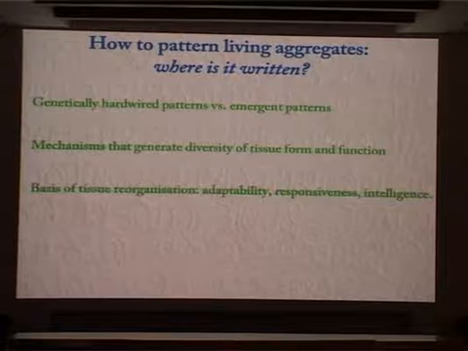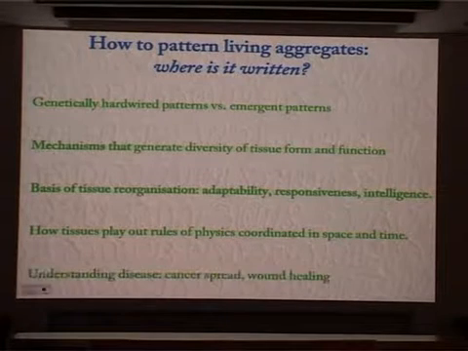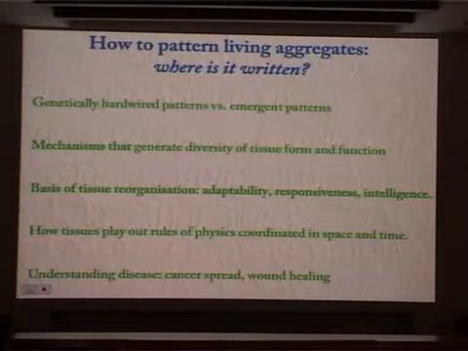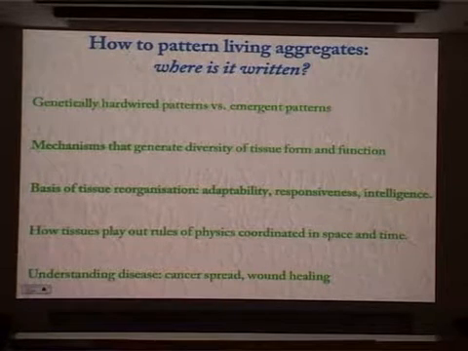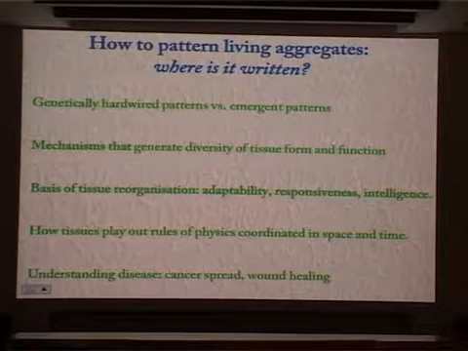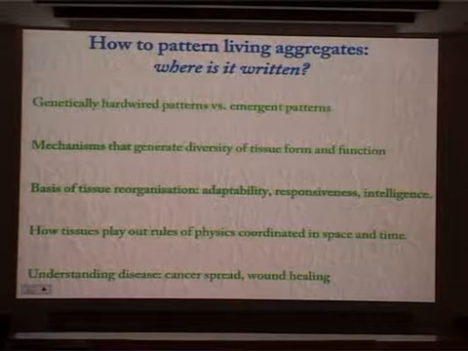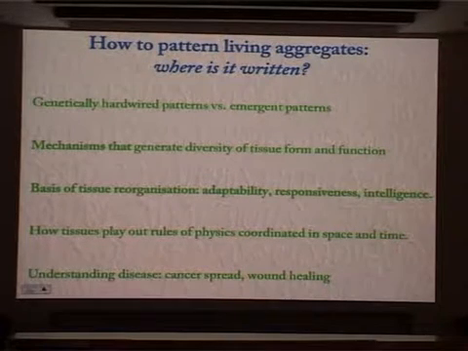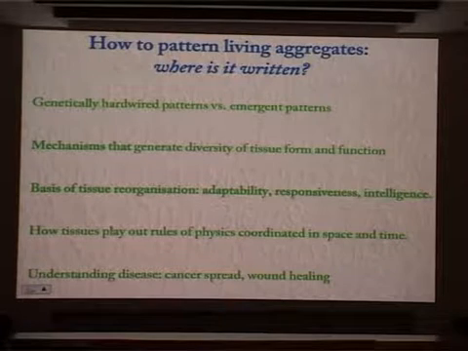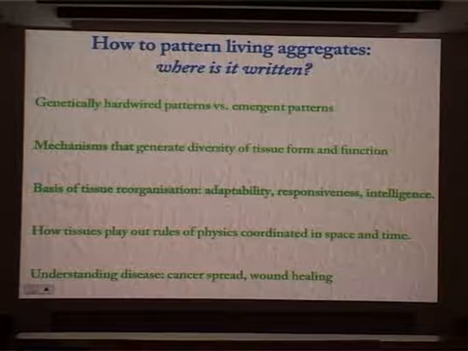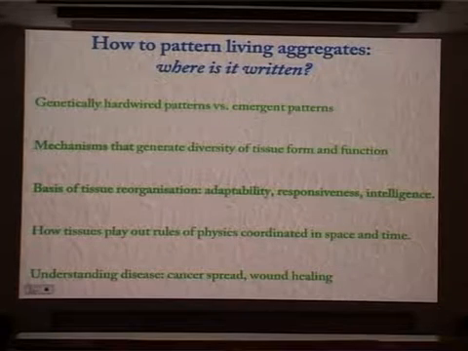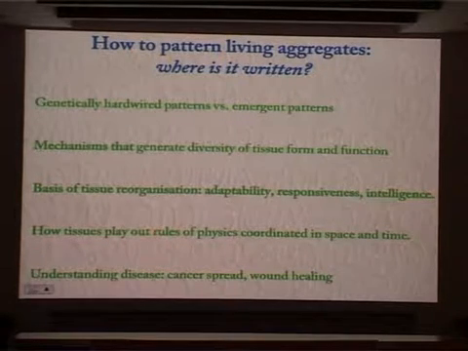And some of the things that we would like to be able to answer, somewhat bigger questions, is how much of this is hardwired in the genetic information, and how much of it actually just emerges. And we'd really like to do this as a means of understanding how you generate diversity of form and function in tissues.